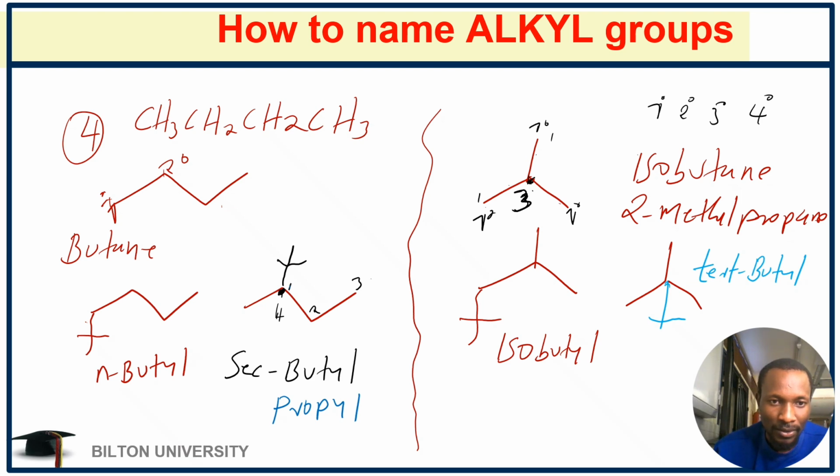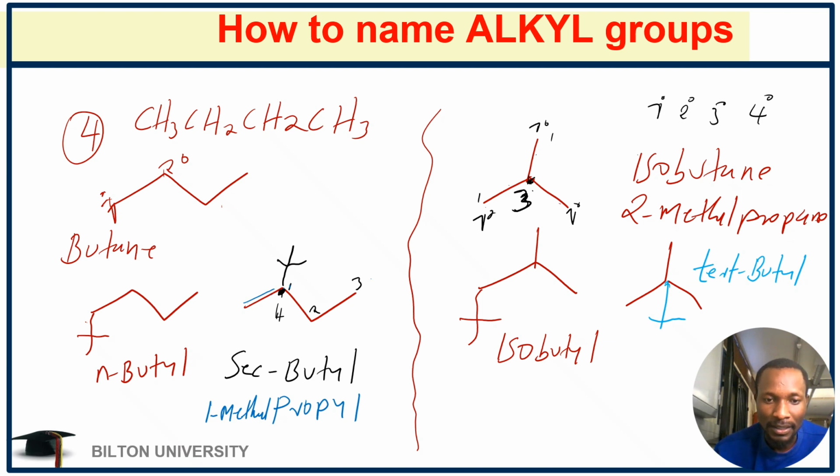But if you look at this carbon number 1, we have a substituent, and this is a methyl substituent bonded to this propyl group. So in this one, we can just say 1-methylpropyl, or we can simply say methylpropyl. So sec-butyl can also be called methylpropyl because this methyl group here is bonded to this carbon number 1, which is now forming the longest chain of the propyl group.